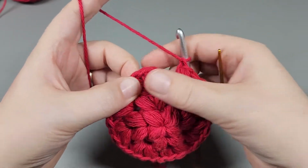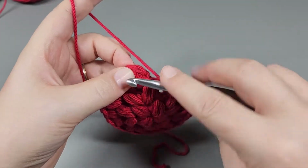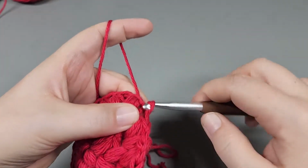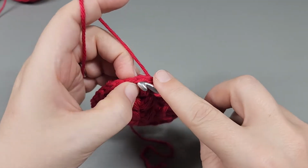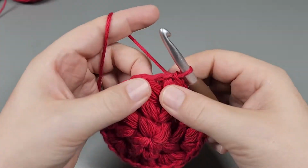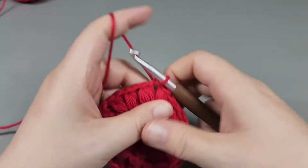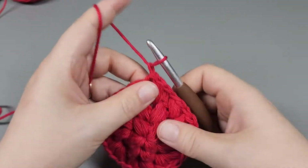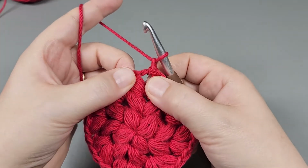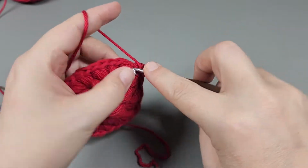And we're going to go into the gap. So slip stitch to the top of the first puff, slip stitch into the actual chain 1, and then we're going to go into the space. Just like that. Chain 1, and for round 4, we're going to work the 2 puff stitches, just like we did, into this space that we slip stitch into.